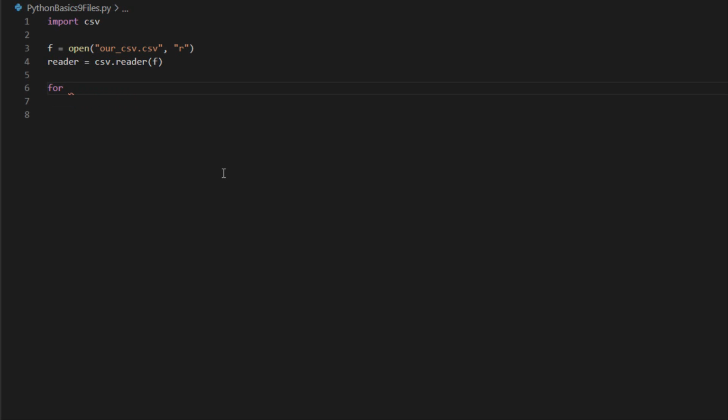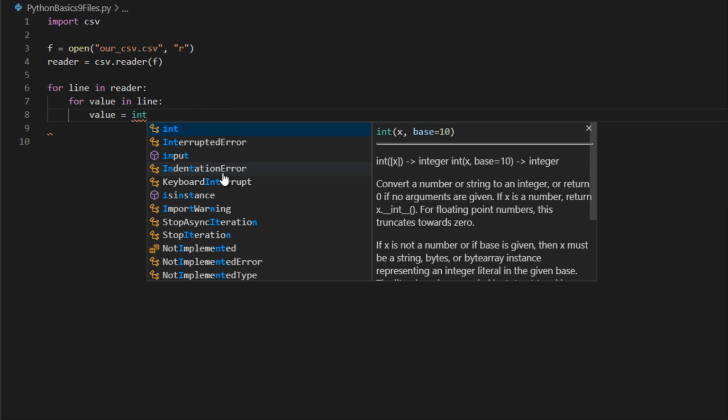So we're going to say for a line in reader, just like we did before. Now you want to do for value in line, value equals int value.